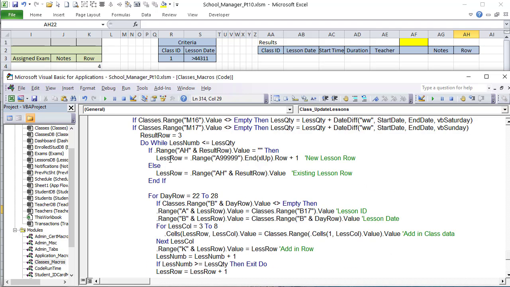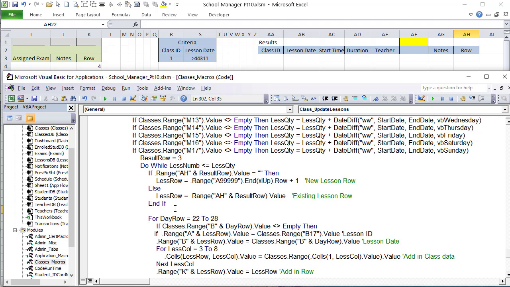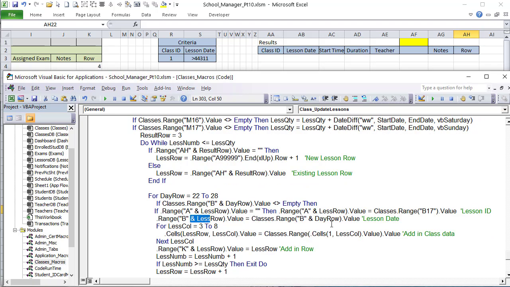Okay, so let's take a look. So remember, our lesson row could be existing in this case, or it could be new in this case. So what I want to do is I don't want to automatically add in the lesson ID, but I only want to add in the lesson ID if it's empty, right? So if $range equals empty, then we're going to add in the lesson ID only if it's empty because some of them are existing. And I want to do the same thing with B. The lesson date's got to be updated. We do want to update the lesson date automatically based on that, so that's good. We're going to update the lesson.